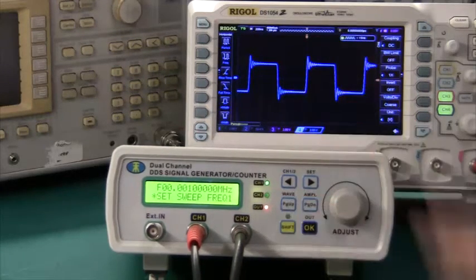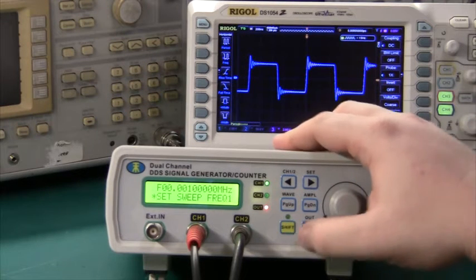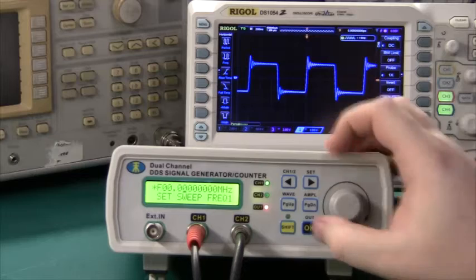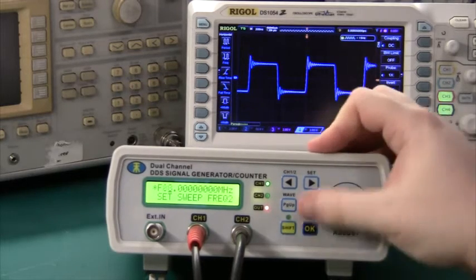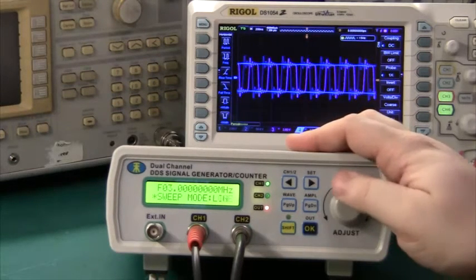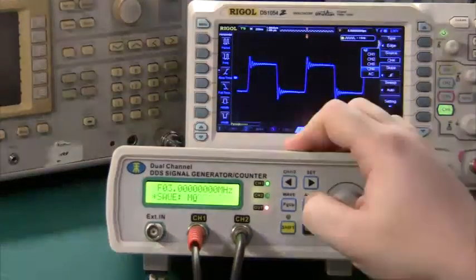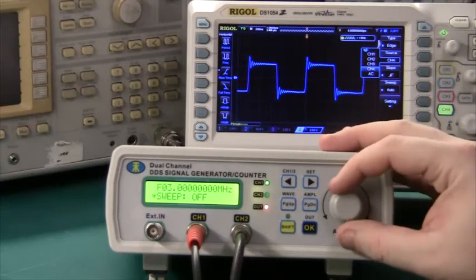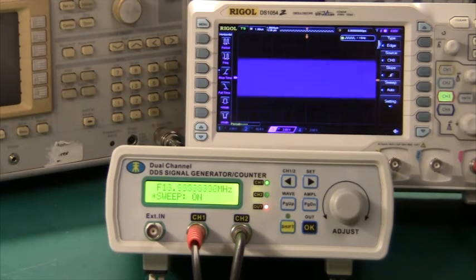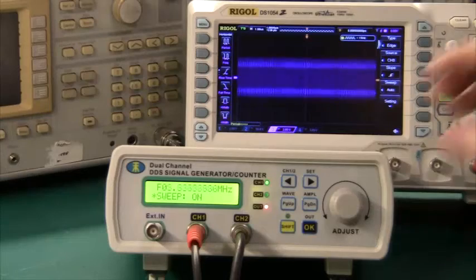And you can set sweep frequency. So you can get it to sweep from one frequency to another, which is a very nice feature. So okay. Let's set sweep frequency one. Let's start at let's say zero hertz. And frequency two, 25 megahertz. And we sweep over 10 seconds. And linear or logarithmic sweep mode. So really nice for audio. And you can switch on the sweep. Let's switch it on now. If I know how. And there you see the sweep. Beautiful. So yeah. Really nice. I really like this little machine. See the sweep running there. Beautiful.